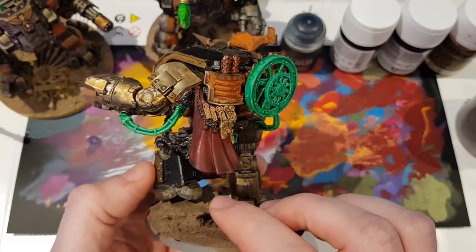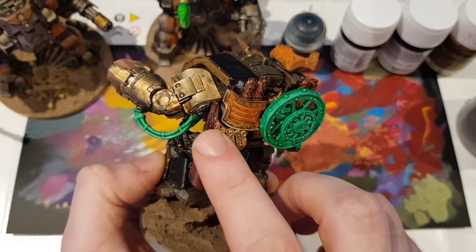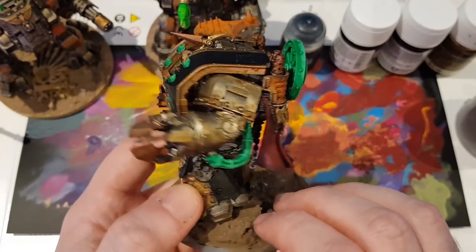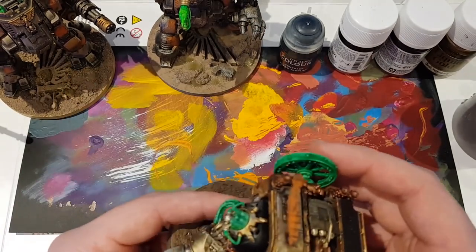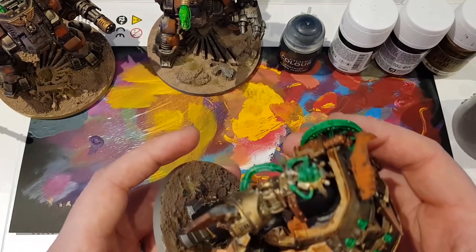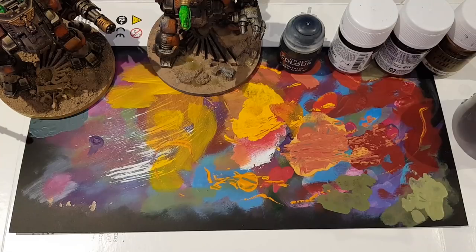There's his cape that he got when he was alive - he kept it because he liked it. I need to do the purity seals - they're going to be black, not red, but I need to sort that out. One of the small details to sort. I thought I'll go through and repaint the rest of the Dreads. Not a full repaint obviously, just bring them in line. So that is what I'm going to do a bit of today.